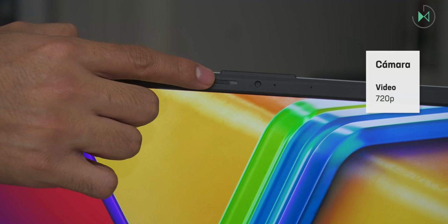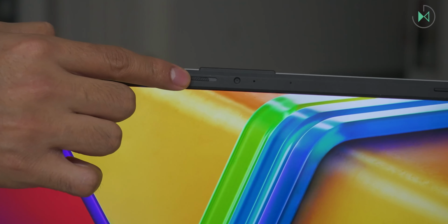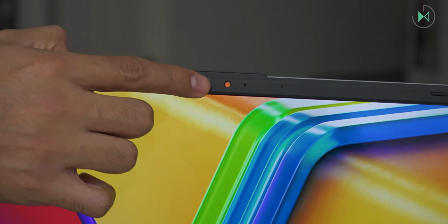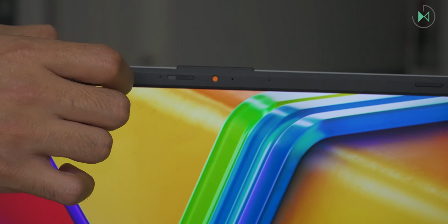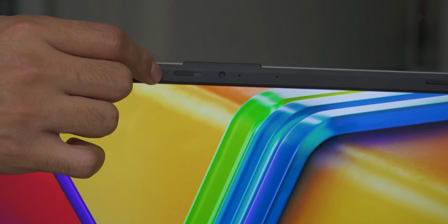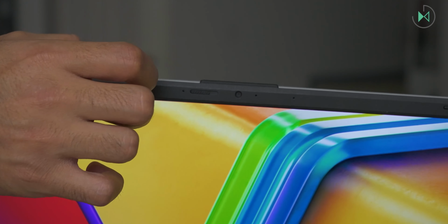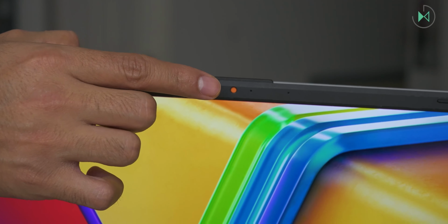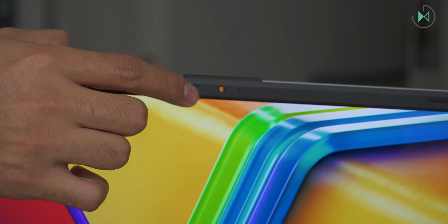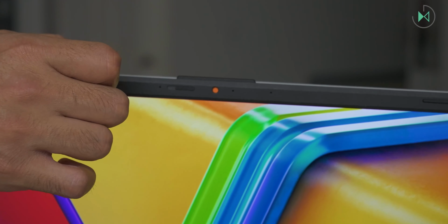The camera on this computer is pretty simple. It only gives us HD video output for video calls, so it's pretty basic. The only thing to note here is that it comes with a completely physical cover, so you can be 100% sure that absolutely nothing is going to show through that camera. That's something that a lot of people are increasingly concerned about. So, if you want to have more peace of mind, there's this cover that also features an orange background, so it's very easy to distinguish.